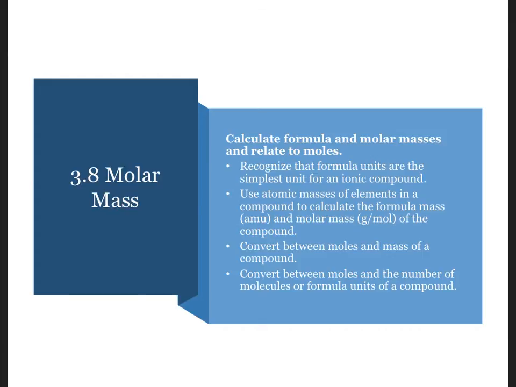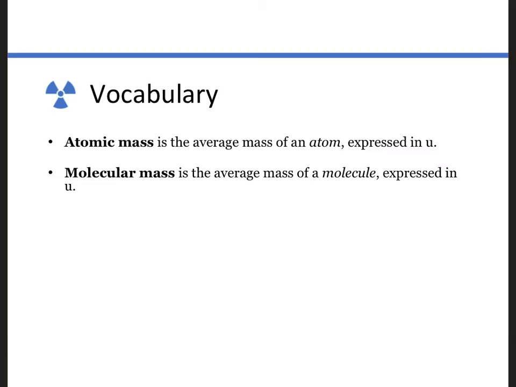Let's begin. When we discussed isotopes, we defined the atomic mass as the average mass of an atom in units of U, or atomic mass units. By extension, we can also calculate the molecular mass, or the average mass of a molecule in atomic mass units. Because atoms are so small, we don't typically use atomic mass units in everyday language, but we do rely on units of grams. So, how do we move from atomic mass units to grams?